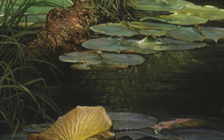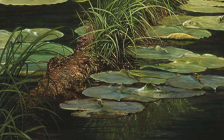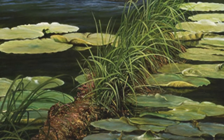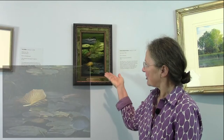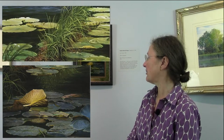A log had fallen into the water, and grass had started to grow out of the top, so you knew it was there for a long time already. The water was taking it over. The chartreuse colors of the overturned lily pad caught my eye, and it was the perfect setting to draw your eyes through the painting to the back where the sun was hitting the outer lily pads.